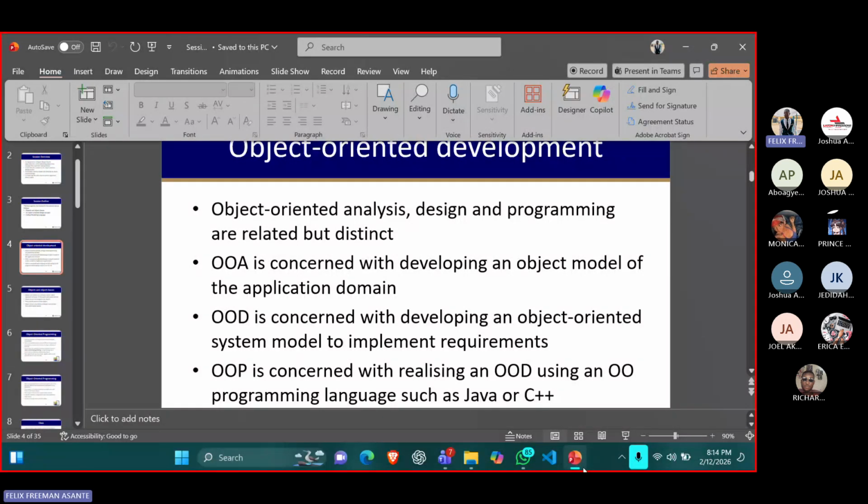So after you analyze the problem in OOA, the object-oriented design is the step where you design the solution. You design the solution using the objects that you required from the object-oriented analysis. You decide how these objects will work together in actual systems.